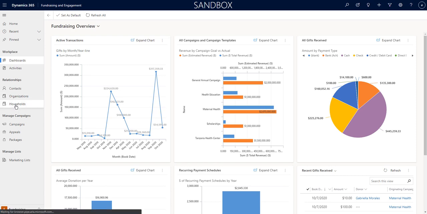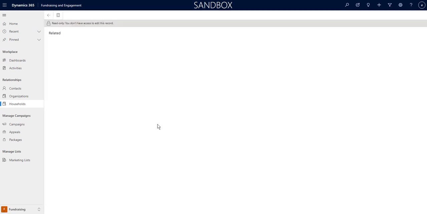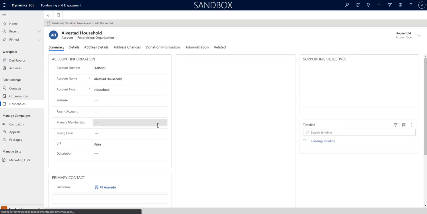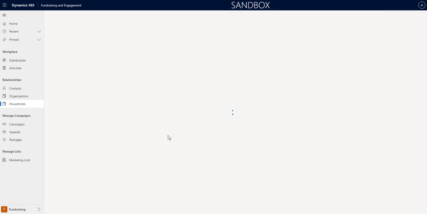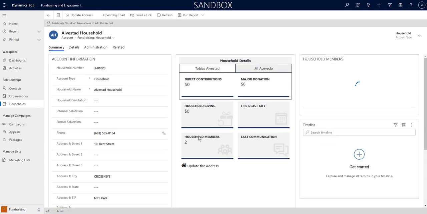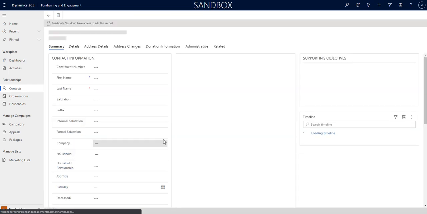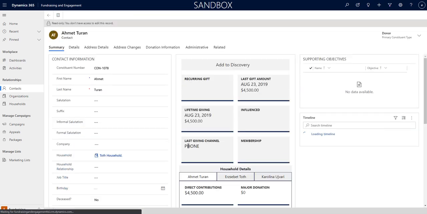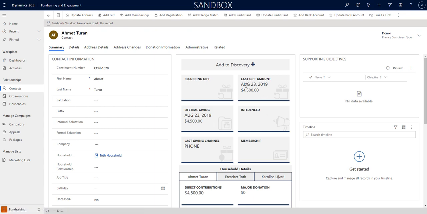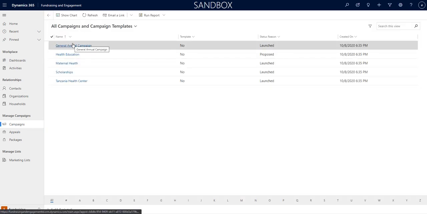When you open up something like a household and are curious about what is going on with that specific household, you'll see that there's been some customizations as well by Microsoft that supports a roll-up set of information for each household. And you'll see the number of members, you can see any donations that came in, and that's just the household. That's true of organizations and contacts as well. So these types of customizations are very useful to show precisely what's going on at a glance with respect to any of your constituents.